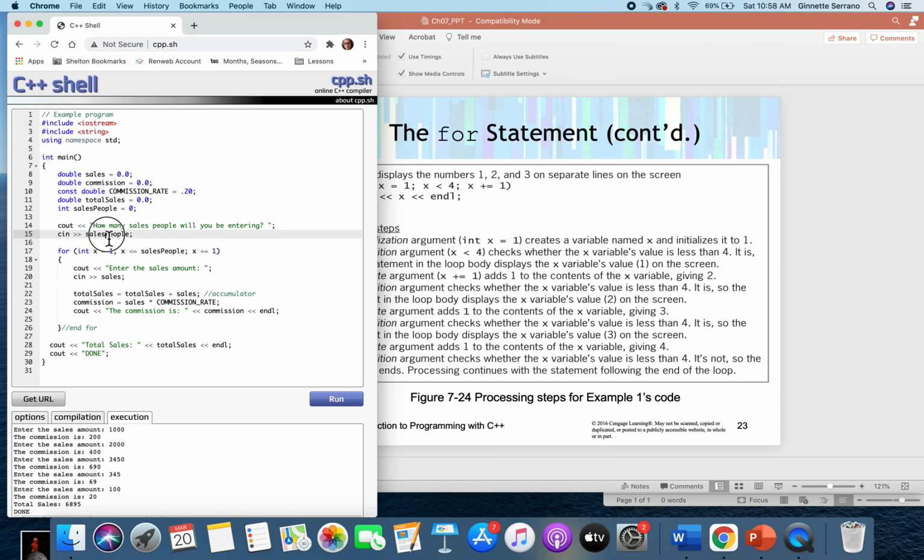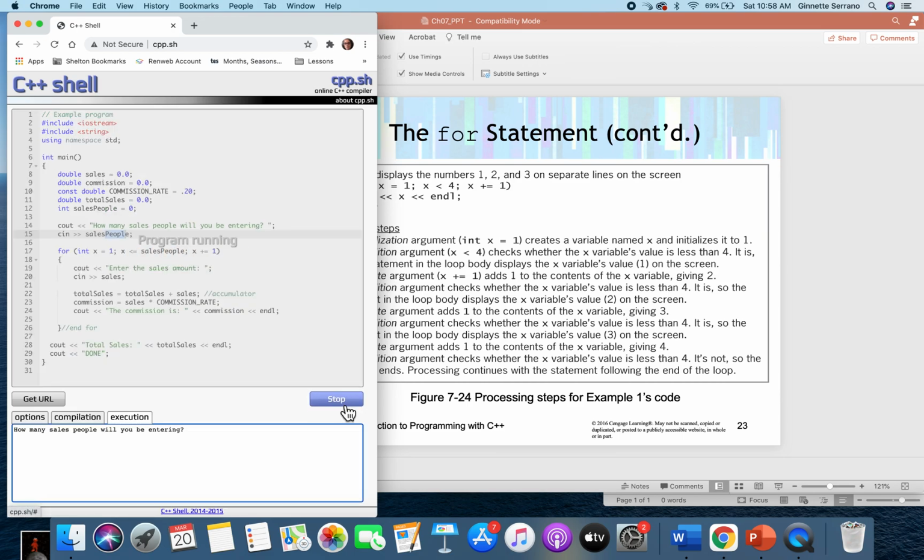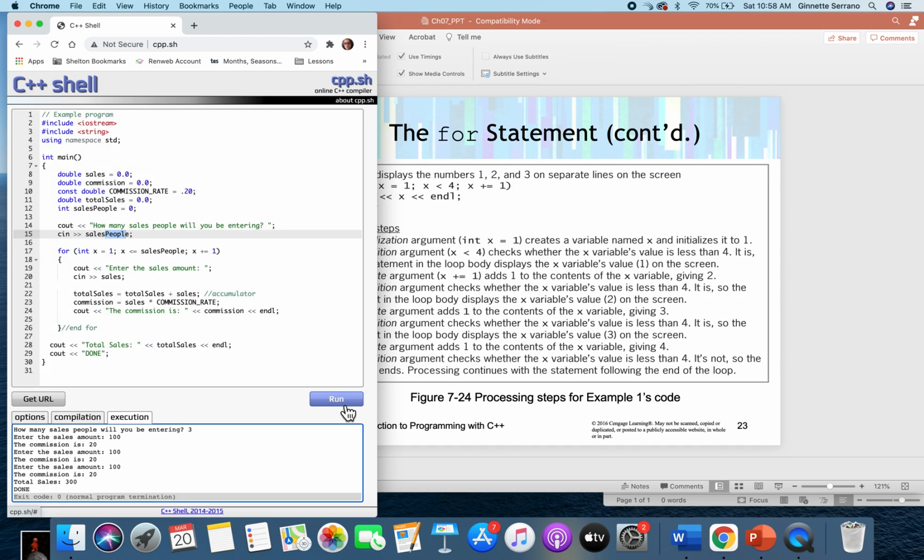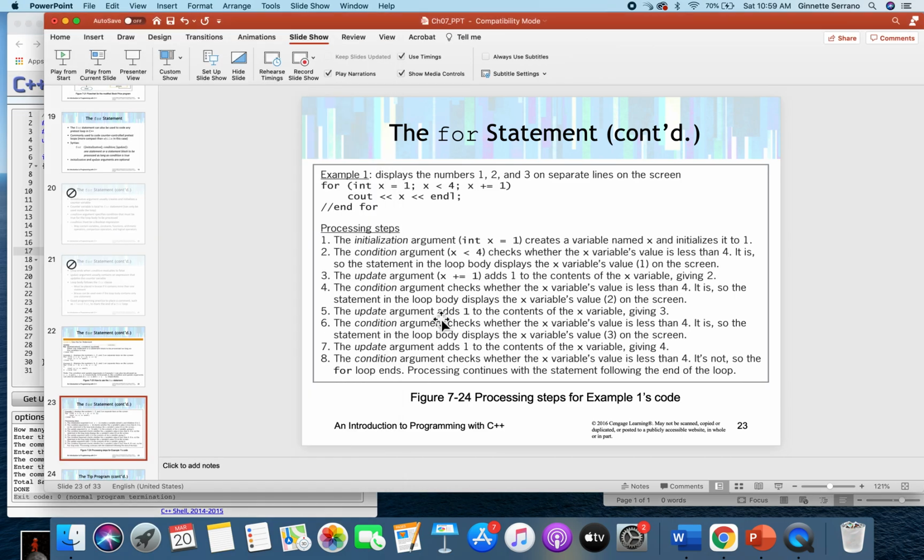It's just dependent on what you enter here. So if I just say 3, then I only get asked 3 times, and it stops at 3. And again, here I can put salespeople. I can do a calculation. There's multiple things that I can do here. I can put a constant. So that's my for statement.